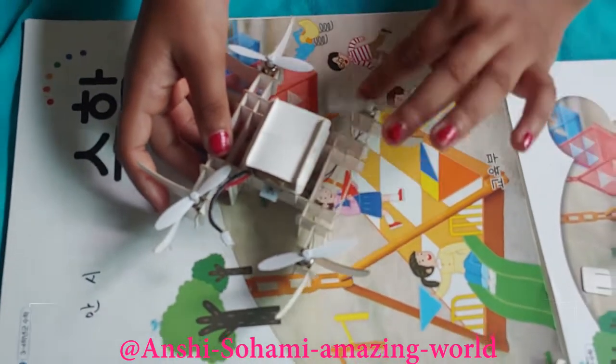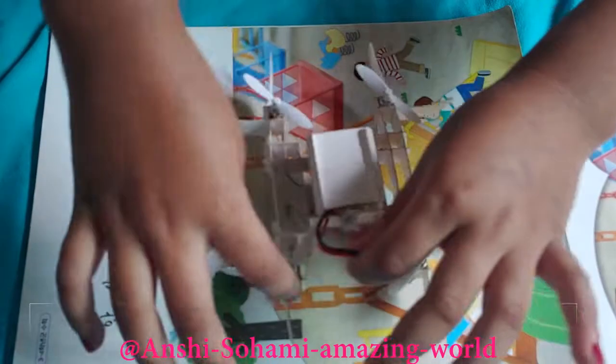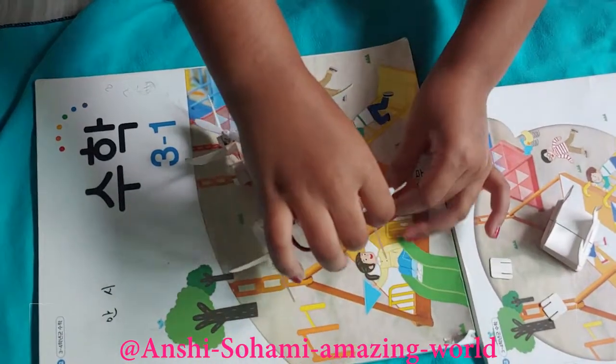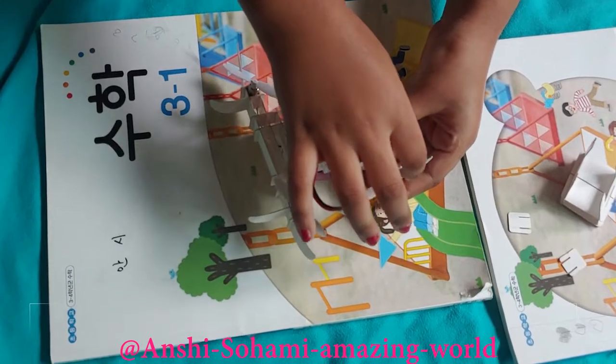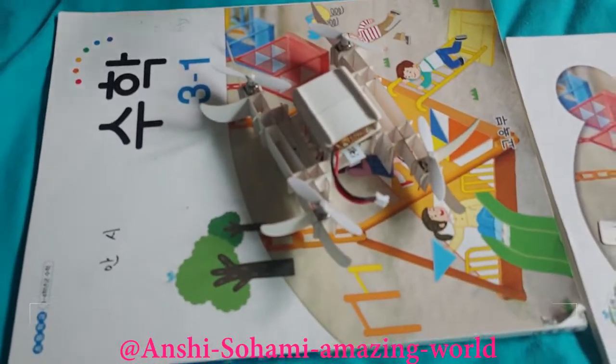Okay, now you start it. We'll start it. Check if it is proper. Yes, this is good. Oh, this is stuck in. Yes, it's done. Okay, fine. So our drone is ready.